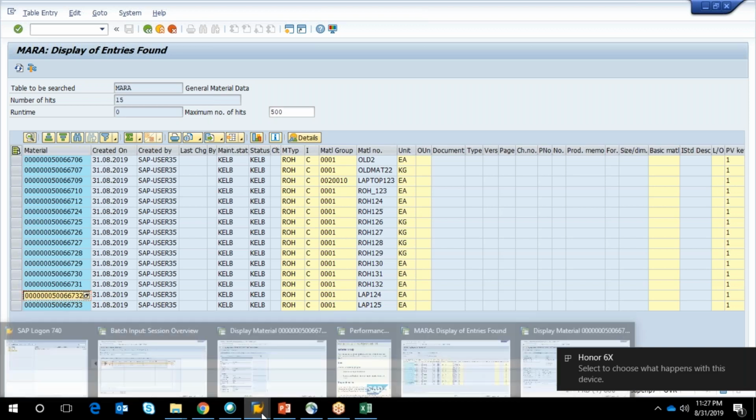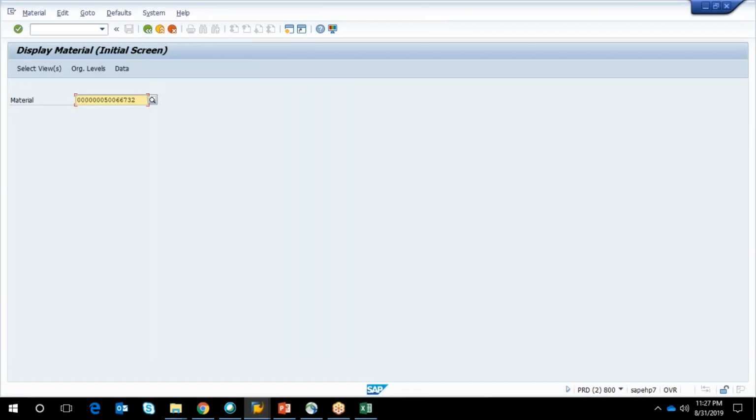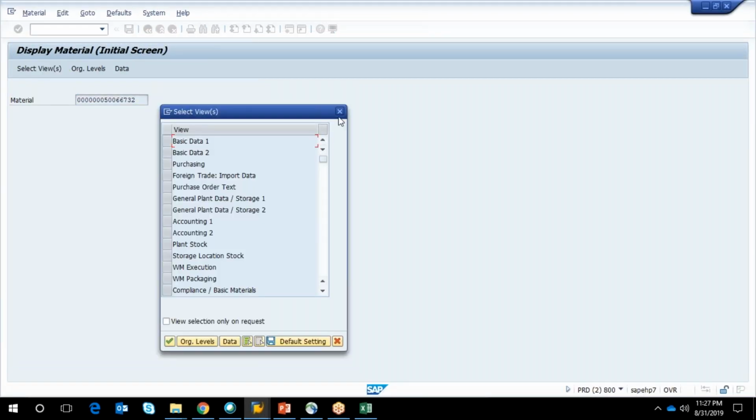And then you can show us the list of material in transaction MM60, please. Yeah, no problem.